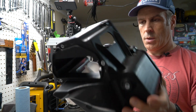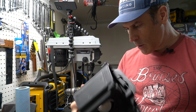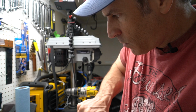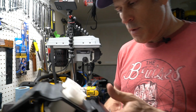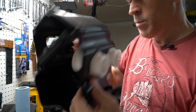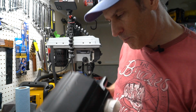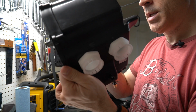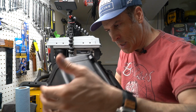Alright, so I'm going to make sure the alignment is okay in there and looks pretty good. So now I'm going to secure everything in place. This is, I think, pretty good. Maybe a bit too high here, so I'm going to twist it just a little bit. And that seems to be okay here. I think the air filter will fit properly on top of that. Everything looks nice and clean inside.